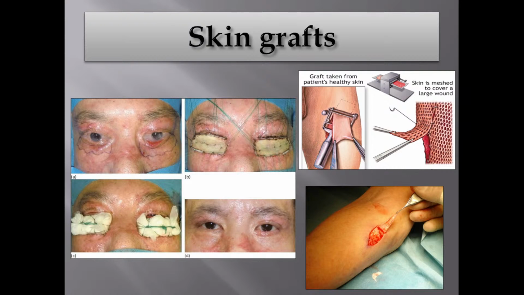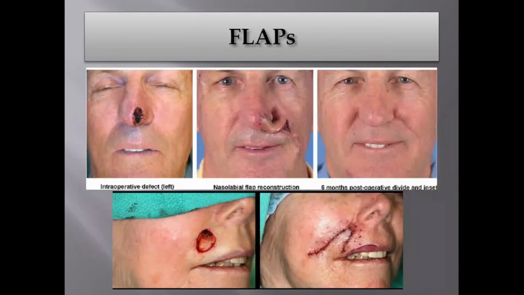And a flap is a surgical reconstruction of skin and underlying structures to repair a wound. Flaps are named according to their tissue components and may include anastomosis of blood supply to vessels attached to or at the affected sites. And here on this slide you can see meshed skin to cover a large wound, and of course in the face it's rare that we use meshed skin because of aesthetic units, but sometimes, in large defects, we have to use different skin grafts and flaps.